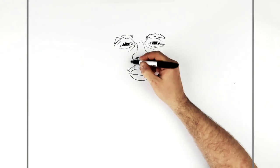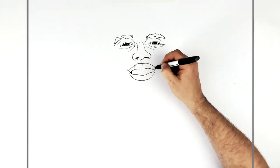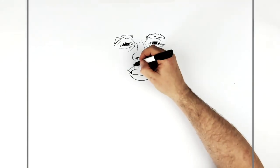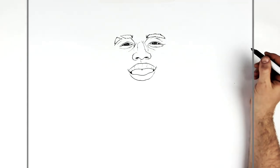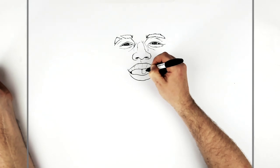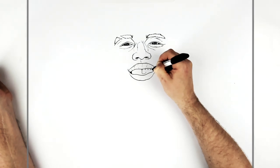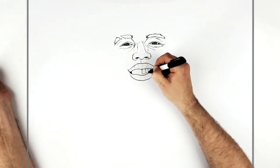Okay, so all teeth inside here. So we can just see like a shadow in the corner. And then his teeth, right? So the easiest way to do this is to do like this sort of V in the middle, right, for his gums. Okay, and then this would be the center two teeth. And then these come around. And we got these V's for his gum line that come across. Like that, right? And then you just draw the teeth out from there. These very big, sort of white, pearly white teeth.